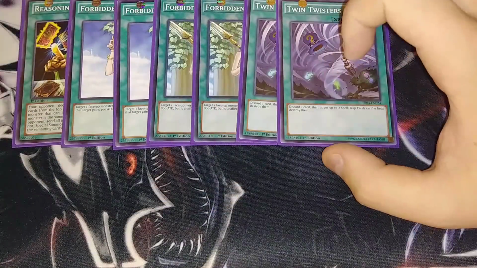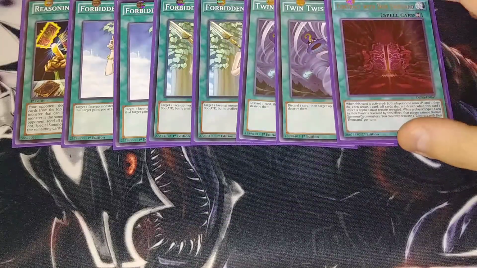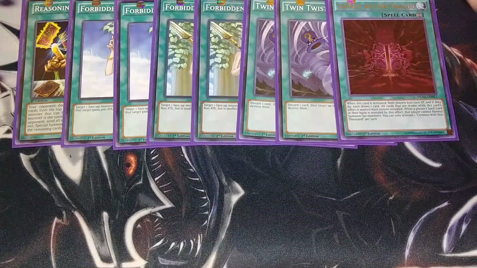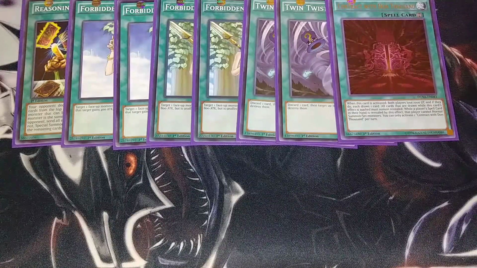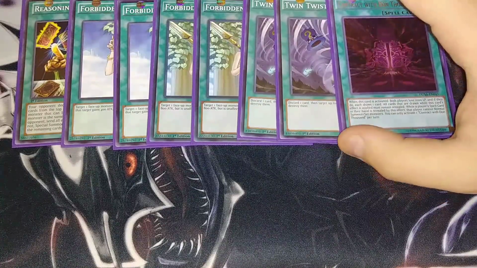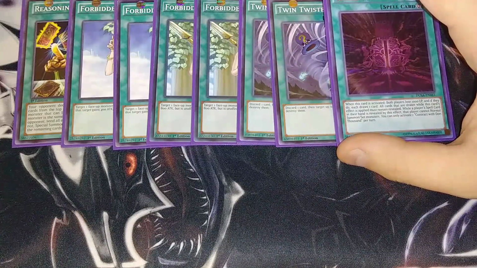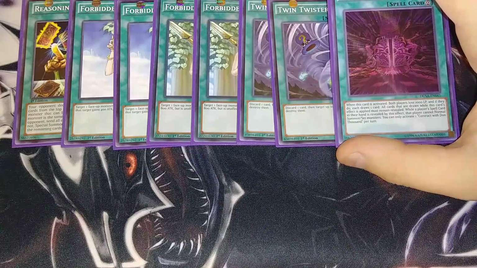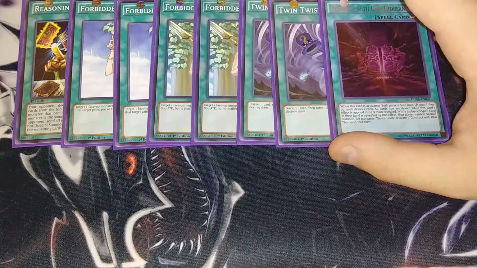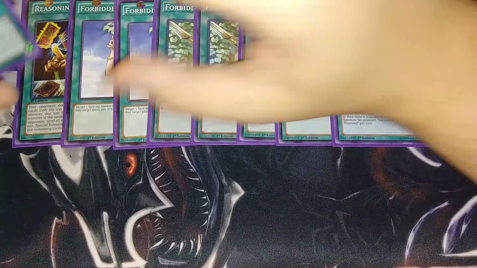2 copies of Twin Twister because I want to OTK my opponent really quickly. 1 copy of Contract with Don 1000. Interesting thing is that when this card is activated, both players lose 1,000 life points, then they draw a card, and then you reveal the hand, which is really cool. And then as long as they have a spell card in their hand, they cannot normal summon or set, but I don't really normal summon or set in this deck. I just special summon, so I don't really care. So it kind of just hinders my opponent.